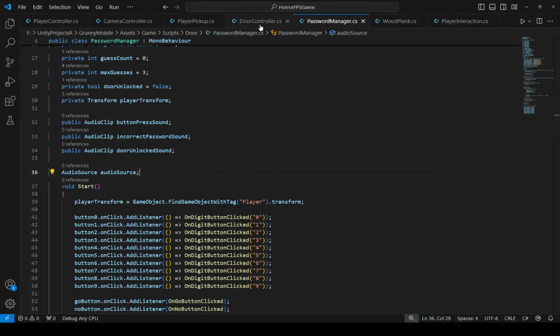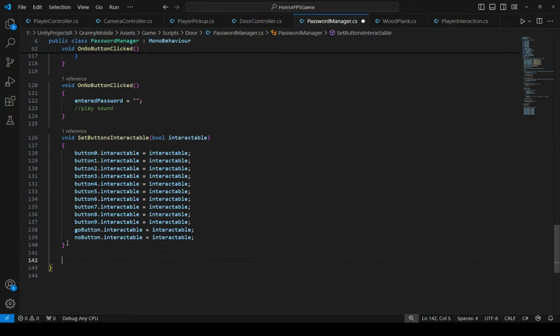And then for setting the reference, we can simply get back right here on the door controller script, and just as we did right here, just copy this line, click on password manager, and in the start, let's do it right down below. Right here we need to change this from player to player transform dot game object dot get component audio source. Alright, then we need the method from the door controller, which is this play sound, so copy that, get back right here, and at the end paste it.